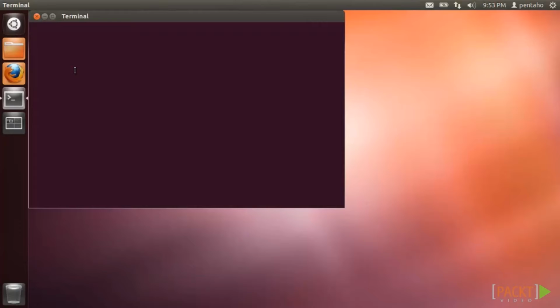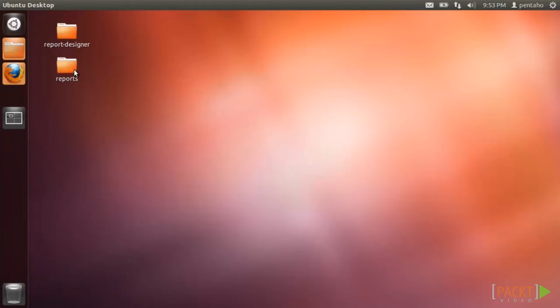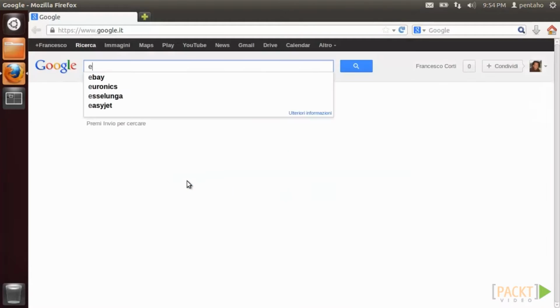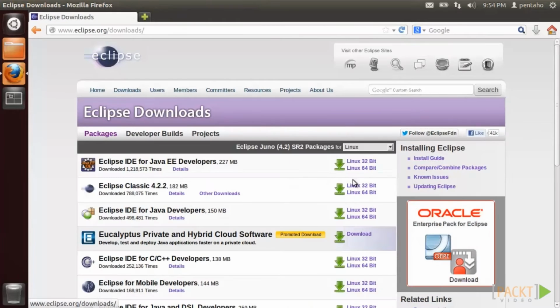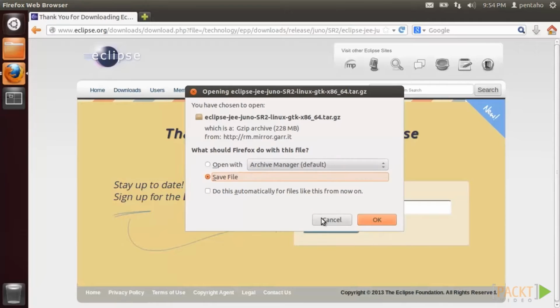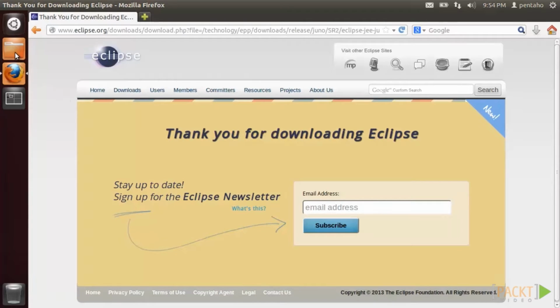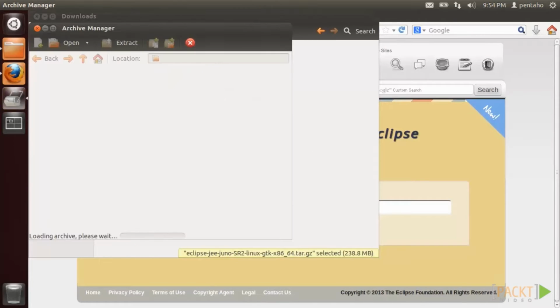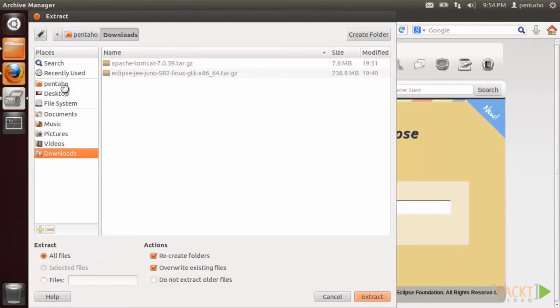We start with an installed Java runtime and check the version from the terminal. Now we can install Eclipse. To install the Eclipse IDE, we need to go to the official website and download the required version. In our case, we can find it directly in the download folder. Installing Eclipse is very straightforward. Just extract the zipped archive into the target folder.